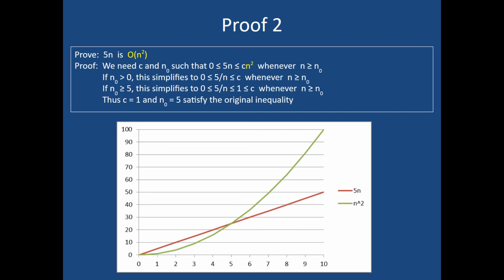So what would work? Yeah. For this case, would it be alright to prove that 5n was big O of n, and then deduce that it's also big O of n squared? Okay, so he's saying, could we show 5n is big O of n, and n is big O of n squared? And that's how you do it using the rules of thumb.